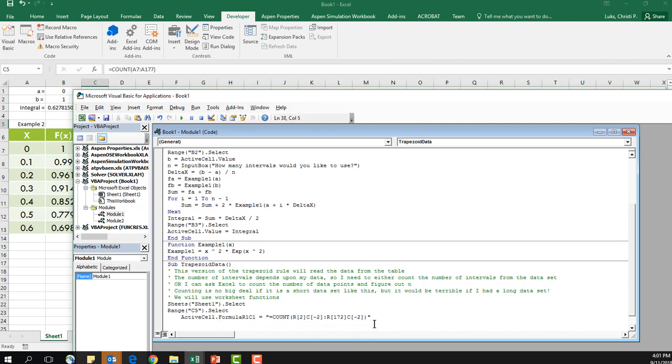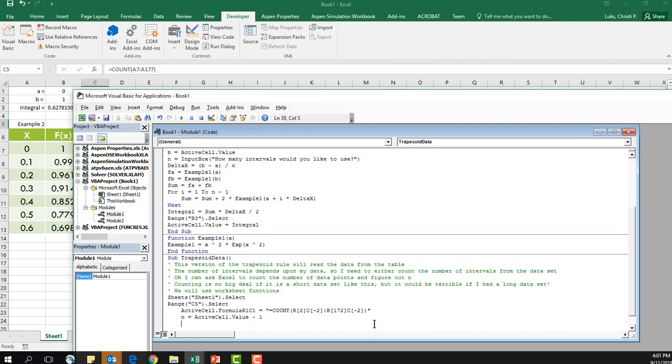And then I'm going to say that n equals active cell value minus 1. Remember that if I count the number of data points, that has also the endpoint, so I need to subtract 1 to get what n is equal to.